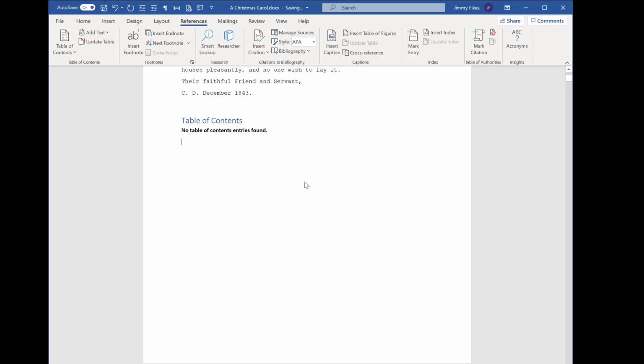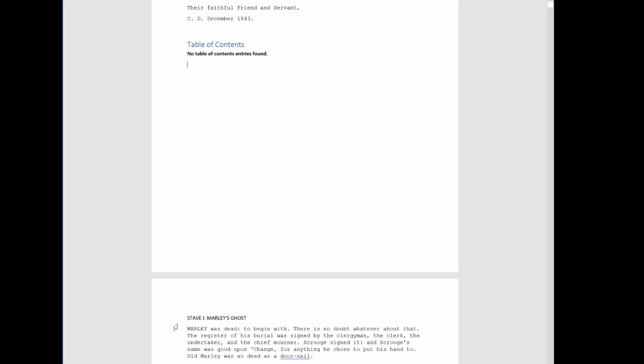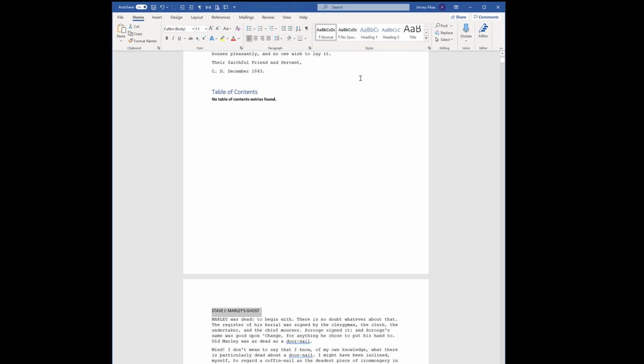So there's a couple of ways of doing that. One is to simply come to the Home tab and do exactly what it told us to do. Select the heading that we want to put into the table of contents. Come up to our styles, click on Heading 1. We've now changed this into a Heading 1. And so we come up here to our table of contents. We click Update the Table of Contents.